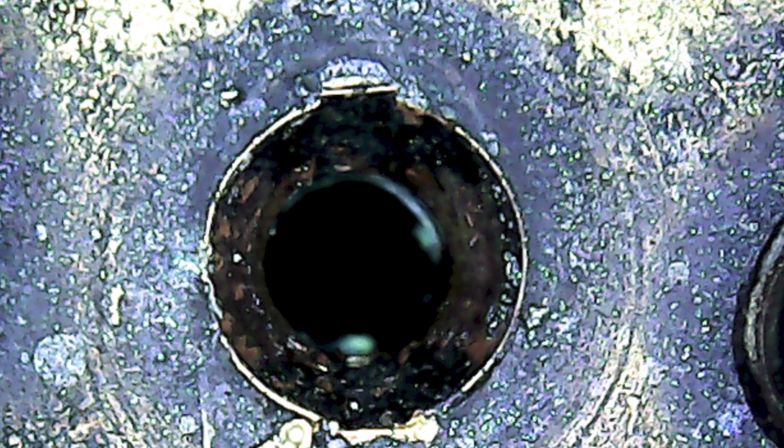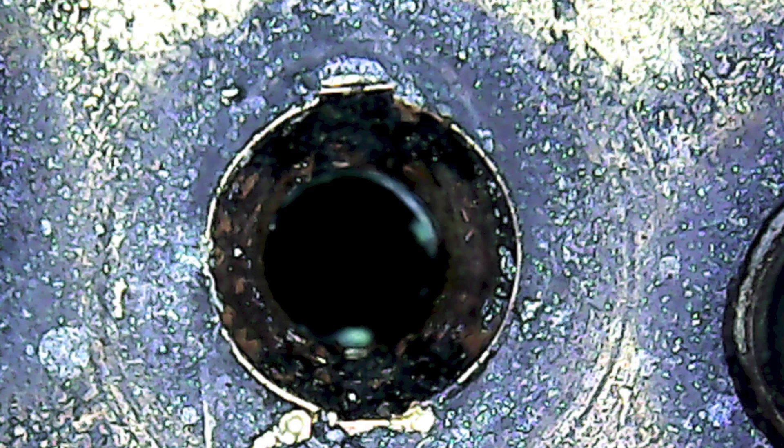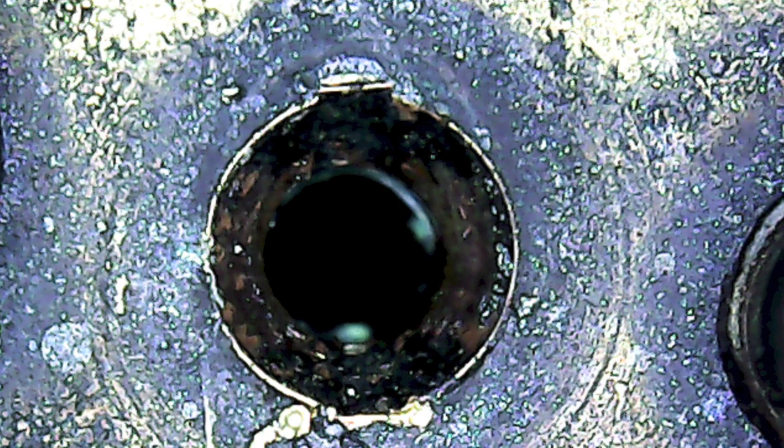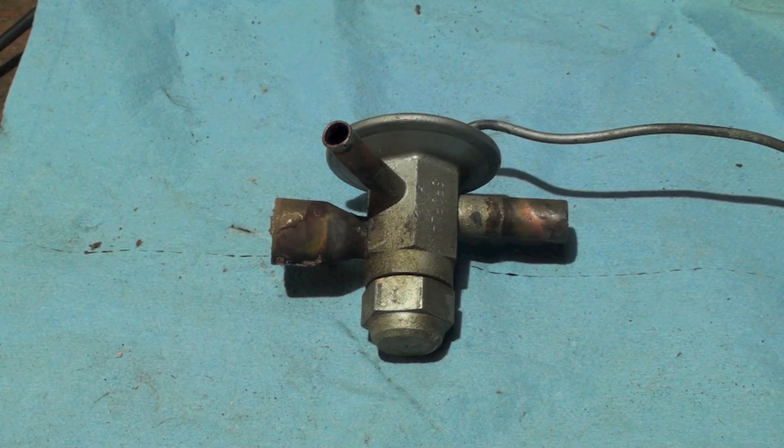Here's a close-up of the orifice inside that valve body. It's probably not as bad as it looks, but there's a lot of black crap inside there. I couldn't find anything that was really wrong inside this. Here's a close-up of the needle valve, and I really don't find anything wrong with it either — you'd expect a ridge or something to be on it. So I don't see anything terrible going on with this valve except all that black contamination. So why was this valve hunting? Probably because of the contaminants — they probably jammed it up so it would not move. The answer is you had a hunting TXV, and the reason it was hunting was because the valve was failing inside, probably due to contaminants from an earlier compressor failure.